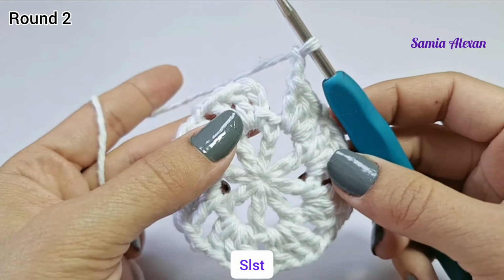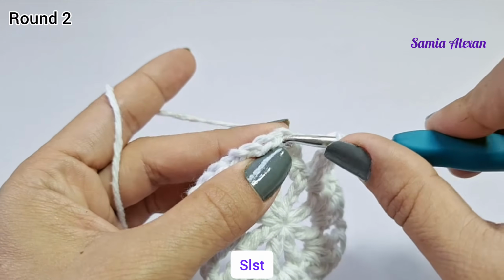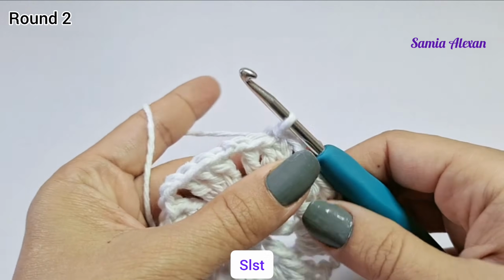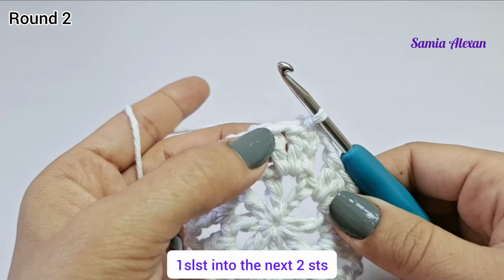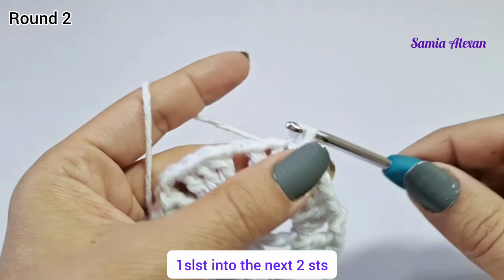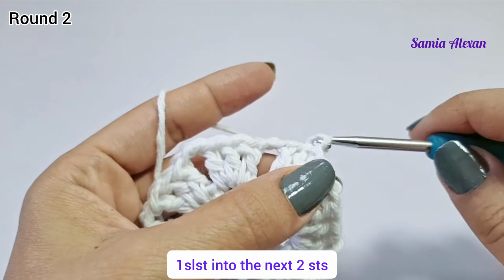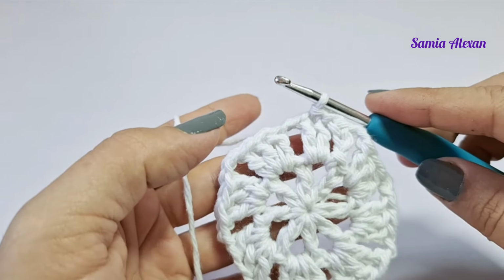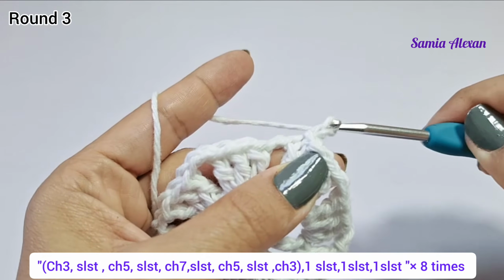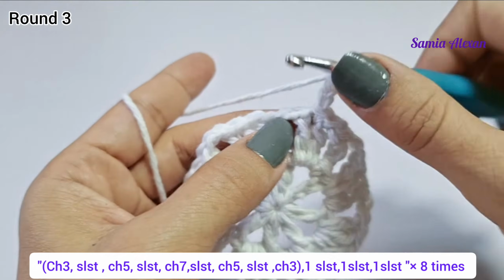Make a slip stitch into the third chain. Make a slip stitch into the next 2 stitches. For round 3, chain 3, and make a slip stitch into the next space.